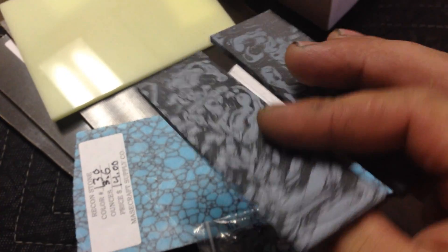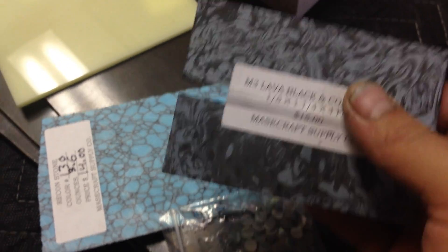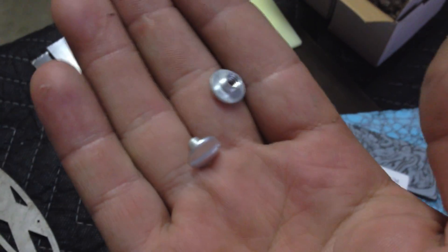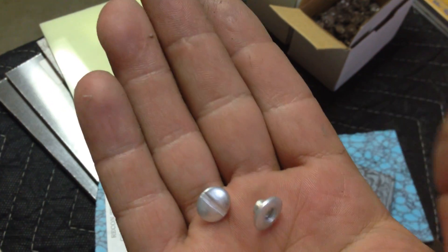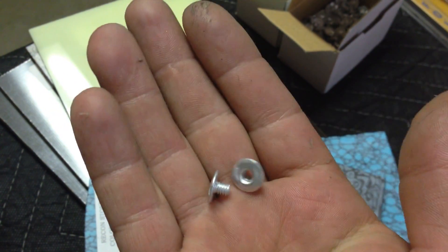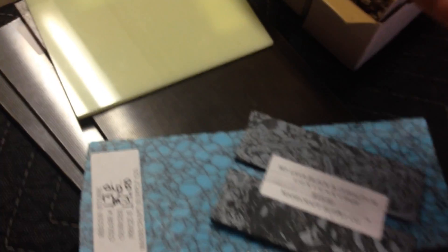I don't think I will actually use it as a set on a scale - I think I'm going to try some bolster stuff with it. Also got a piece of moonglow, some new supplies. Found these - they are much cheaper than those screws that I've been using for the takedown sheets. These are aluminum, they should be plenty strong. Only thing is that they are clean aluminum, so we'll see how it's going to look when I make the scales out of it.